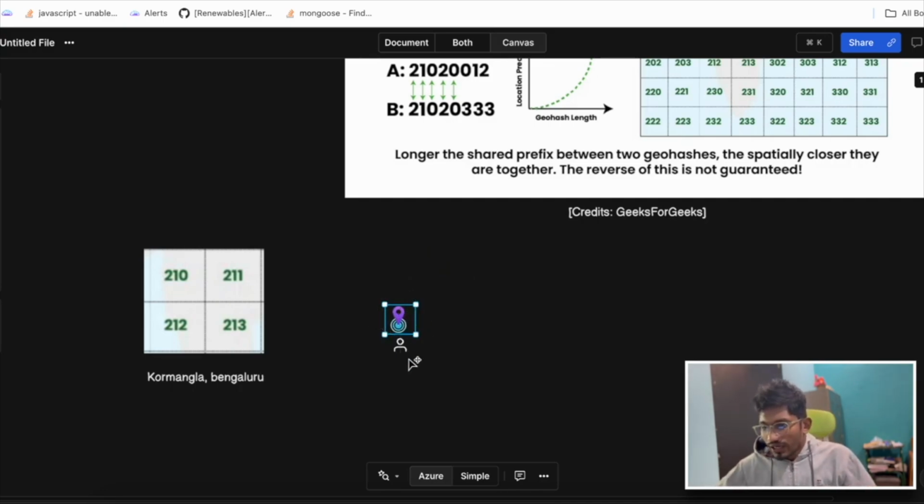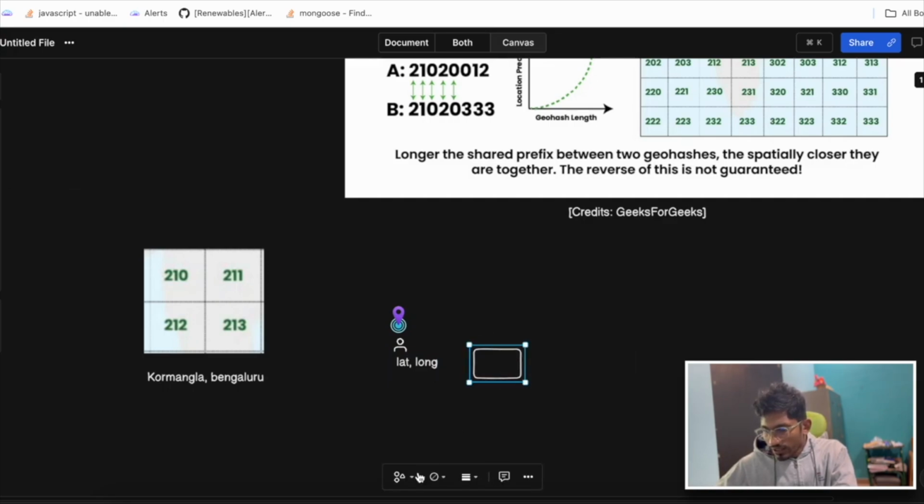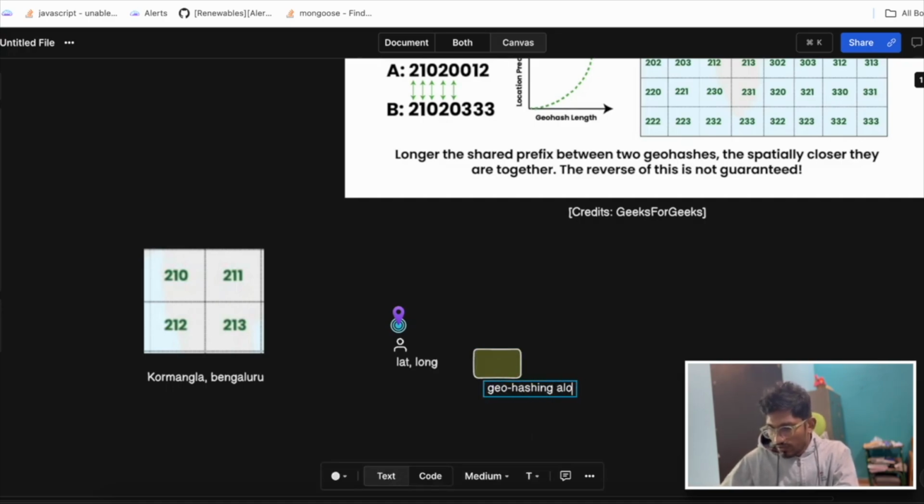You will have your own latitude and longitude, where you are currently. When we convert this latitude and longitude into a geohash, we basically pass it into a geohashing algorithm. As I told, I'll explain this in detail with an example at the end of the video.